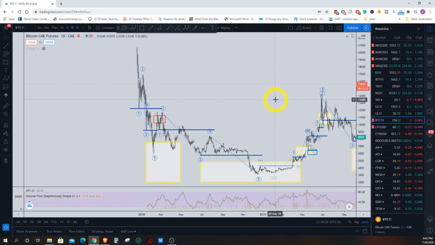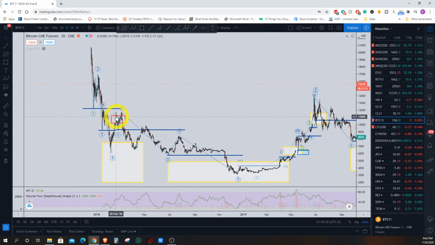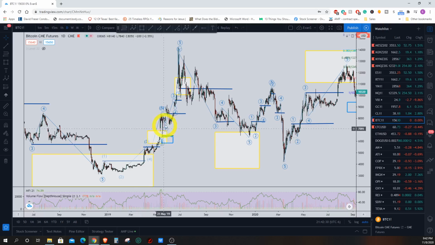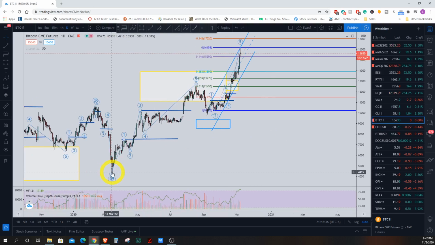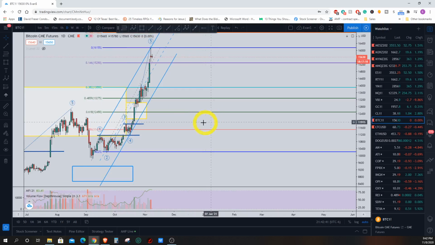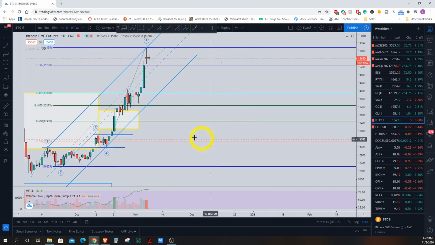They've all been 5-wave moves. 1, 2, 3, 4, 5, 1, 2, 3, 4, 5, all the way up, down, up, down, up, down. And this current move is no different. Starting back at this low down here back in March, you can see we had a 5-wave move. There's a retracement to complete it, and we're currently in it right now.